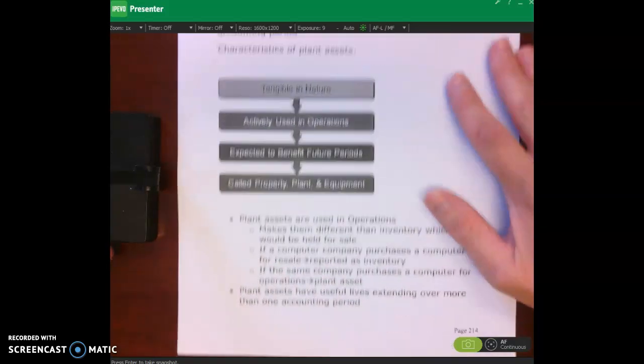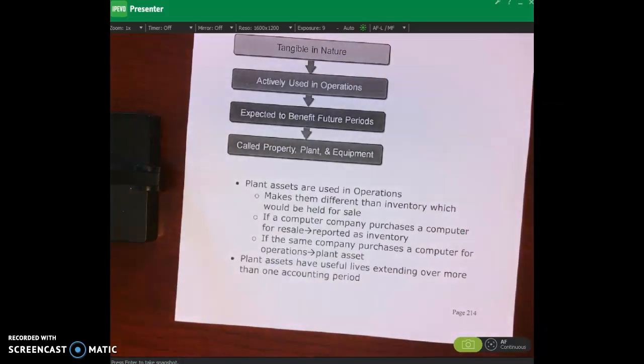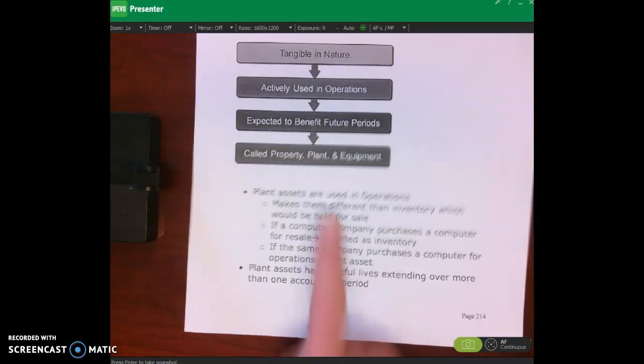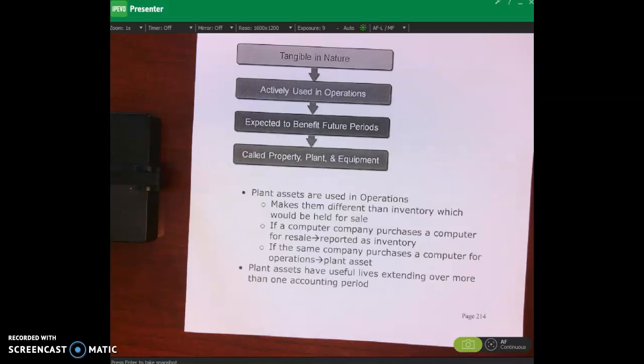So that's what I was saying over here. Some of these bullets down here on page 214, plant assets used in company operations. That's what I was saying there with Dell Computer, for example. Dell Computer could have laptops that they are holding for sale, that they intend to resell to the public. That's merchandise inventory. But if it's a laptop that's used by Michael Dell, and I can't imagine that the CEO of Dell would be using a laptop from Hewlett-Packard, they're going to be using a Dell laptop. That laptop is plant, property, and equipment. Okay.